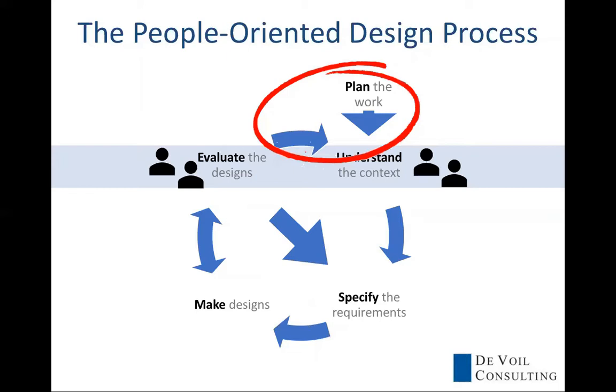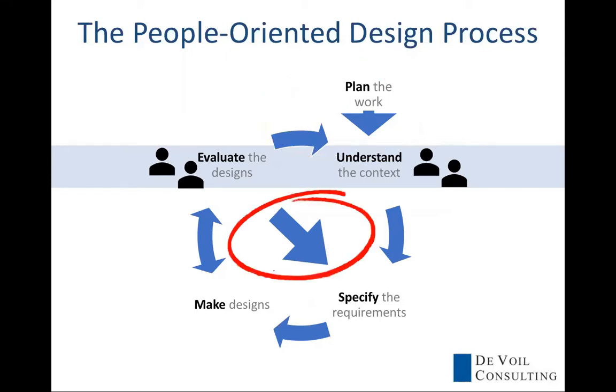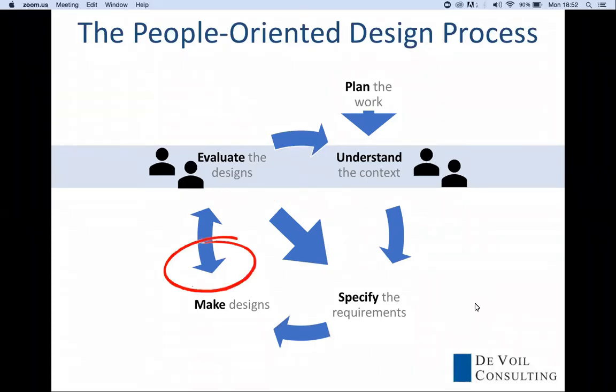And then you go around the cycle again, and each time you go around this cycle, it might be different, but you're going to be replanning. You're going to be planning what you're going to do in the next cycle. There you can see that there are some arrows going to other places as well. So you might go from evaluating the designs back to some usability testing to see if what you've produced can be used by people, and then find that it needs a few tweaks. So instead of going all the way around the circle again, you just go straight back into make designs, you make a few tweaks, and then you carry on from there.